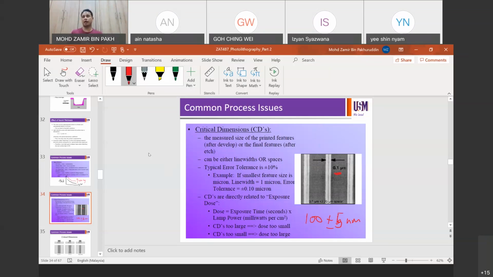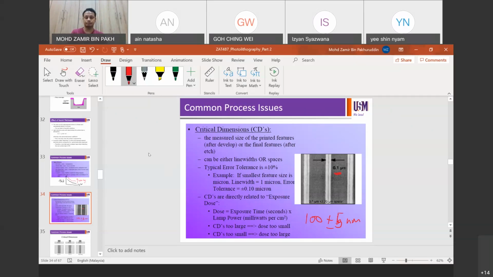But if you're getting like 93 nanometer, or 107, then it's already out of spec. If this is happening, you need to first check what's going on with the process or the equipment, whether anything is drifting in the equipment or in the process to have caused such changes on the resist.